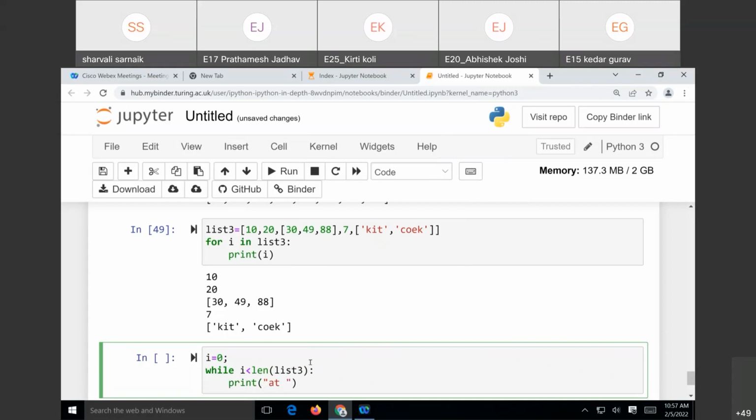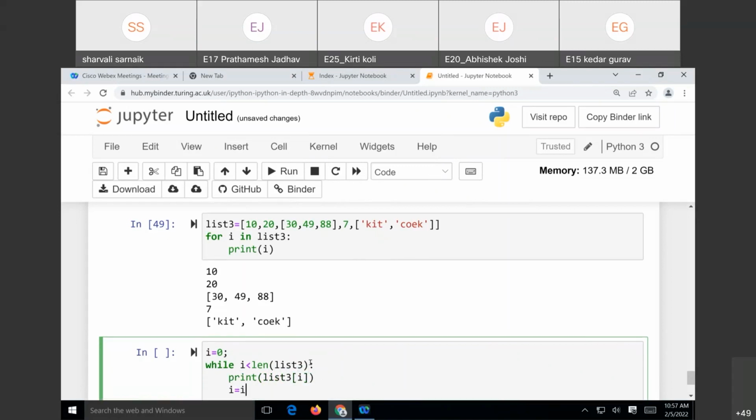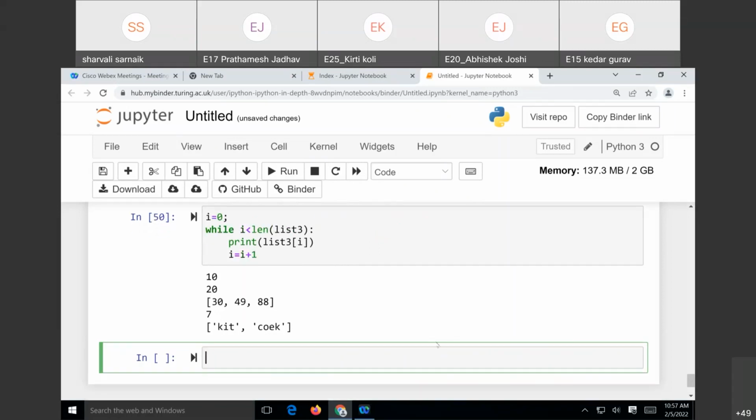If you don't write the index and simply print list, that is also fine. List3 of i, and then increment i by 1. Now see, with the help of while loop also we can print that list. This concept is called a nested list.